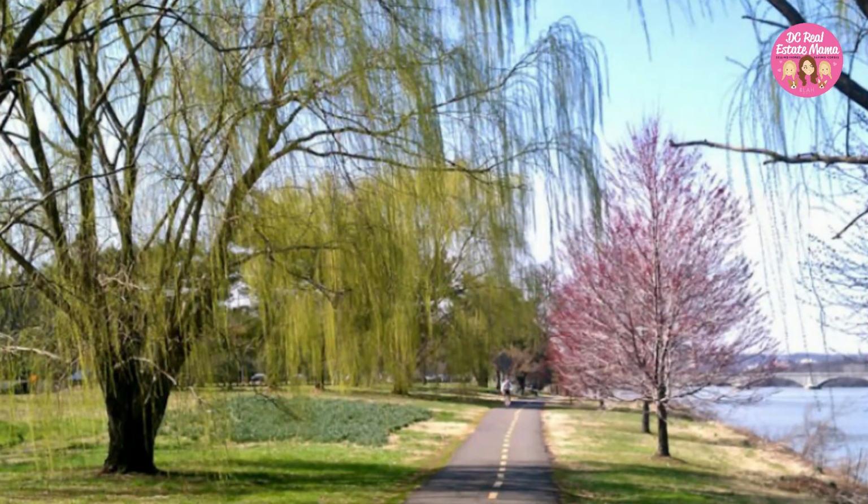Mount Vernon Trail is a 17-mile paved multi-use trail that stretches from George Washington's Mount Vernon estate to Theodore Roosevelt Island. It connects with regional trails along the way. You've likely seen it if you've ever driven down the GW Parkway. The view is great when you're in Arlington and Alexandria, but as it gets further south, it actually gets more wooded when you get into the Alexandria Fairfax County portion.